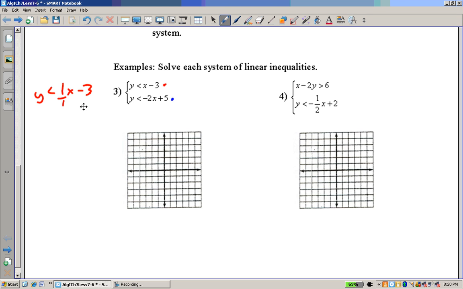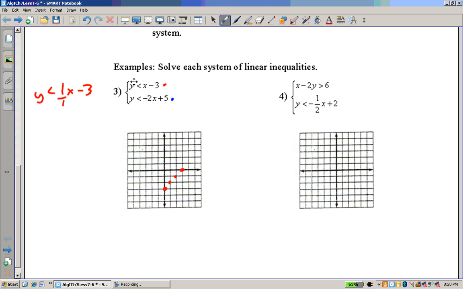And so now what we're going to do is simply graph this. I'm not going to put the line yet. I'm just going to put the basic skeleton of the structure here. So let's go down 3. Plot the point. We're going to rise 1, run 1, and continue doing this a few times.